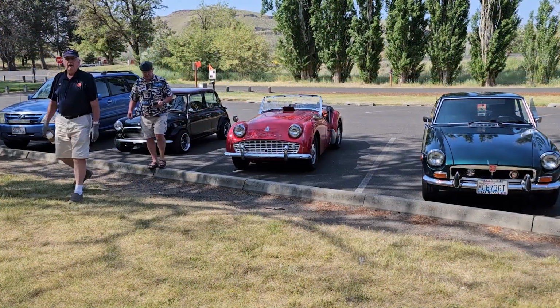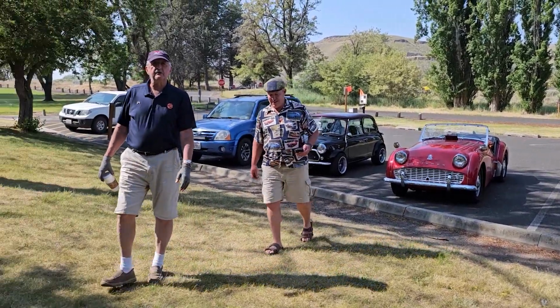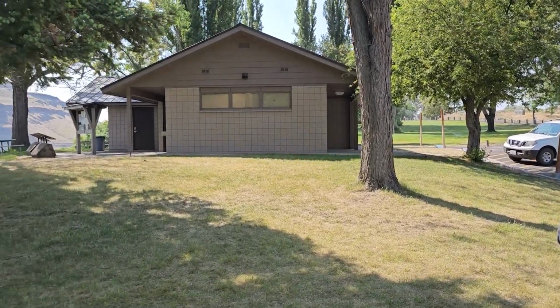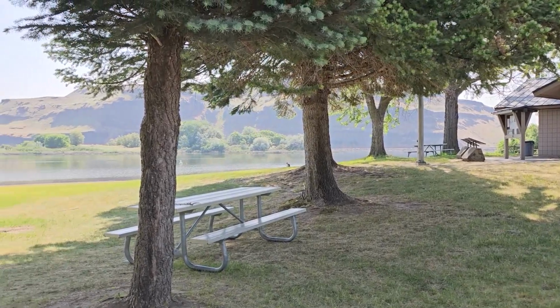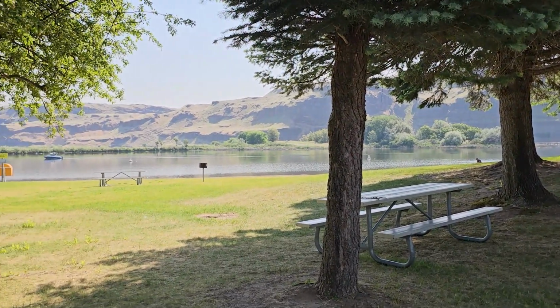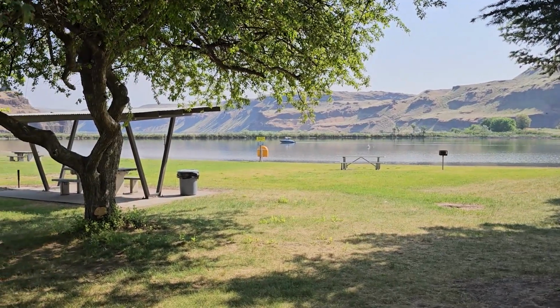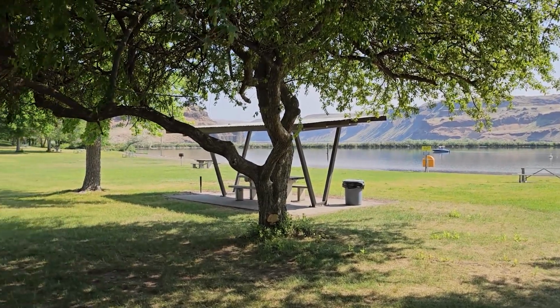Well, how was that, gentlemen? You like the twisties? Well, other than when that camper and that truck and trailer went by. Yeah. Going around the corner? Yeah. I had a bit of a pucker factor, I'm not going to lie. Well, and then when we hit that distance going down the hill, yeah, I will say that's one stretch where you definitely want to have both hands on the wheel and paying attention.